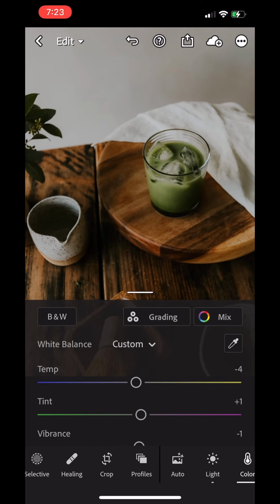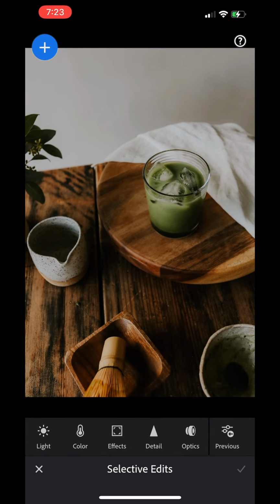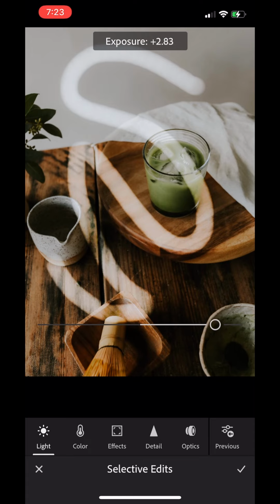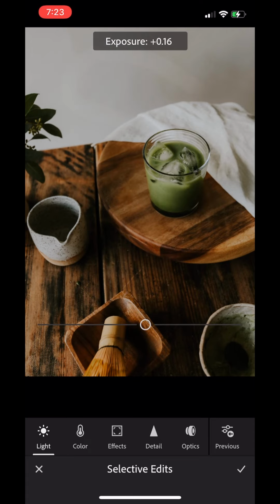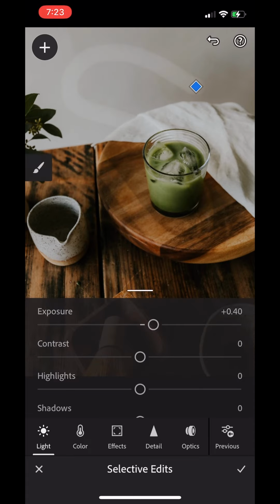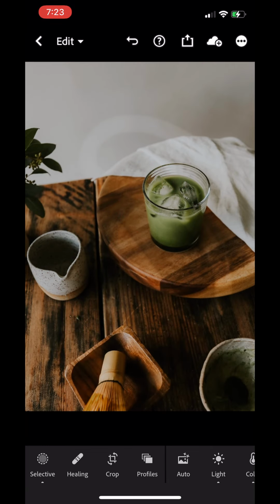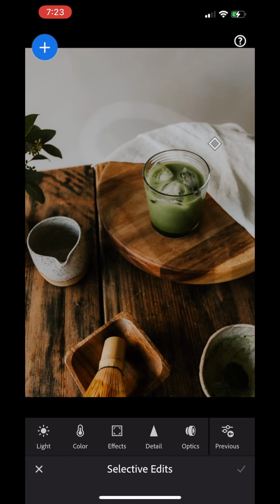Okay, what else am I going to show you? I'm going to show you, because I already recorded this, right? Okay, so I hit select on the bottom left, and then up at the top there's a little pencil, and then it's kind of a brush that you can make adjustments to. You can see everywhere I brush, you can change the lighting and the color. So if you want to make one area more light, of course you wouldn't do that weird S thing that I did, but that's just for example. And then you can delete it.